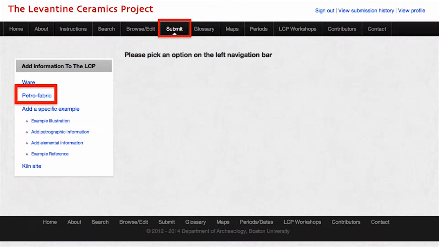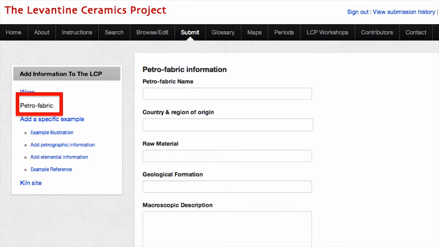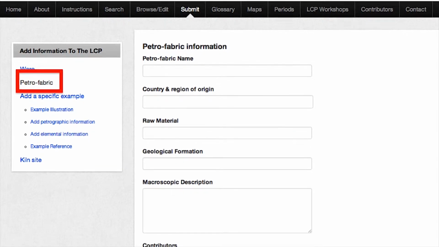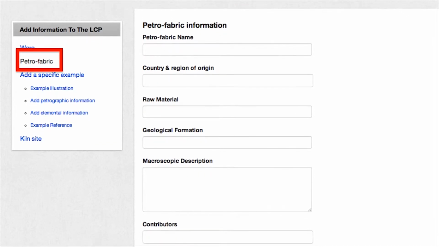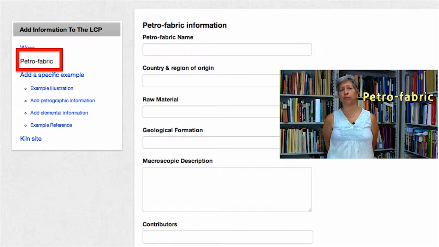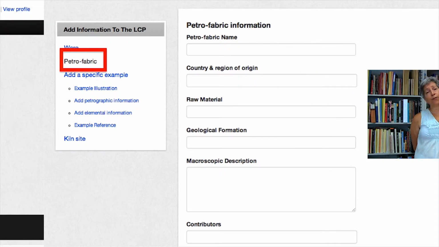For additional information, you can go to the Instructions tab on the navigation bar and pull down for more detailed information about submission. Petrofabric, you'll see a screen that will ask you for the name of a petrofabric, its country and region of origin, its raw material, etc. If you're curious about how to name a petrofabric, go to the definitions video that we're including in this set, and I explain there how to do it.